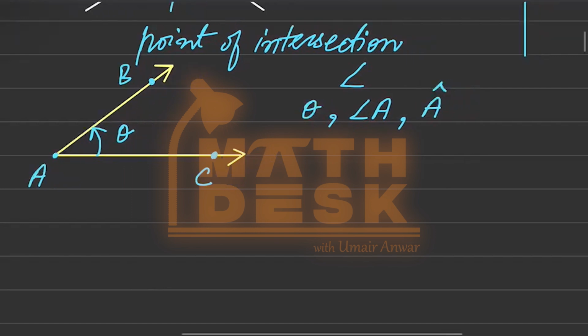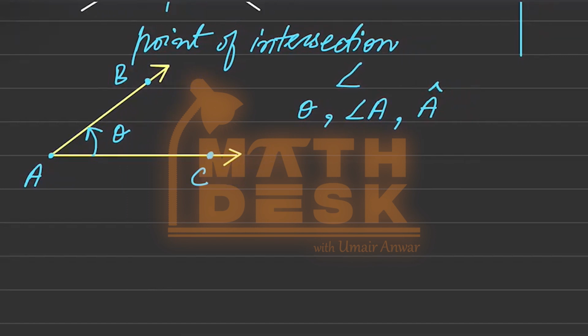And then we could also use 3 letters to name it. For example, we could name it angle BAC, or we could call it BAC, and there would be a cap or hat over A. When we name an angle with 3 letters, the angle is always formed at the point or letter which is written in between the 2 letters. So the angle would be formed at A, and it would be formed between B and C. So it is B over here, it is C. The angle would be formed between B and C over A. This is how the name is representing it.